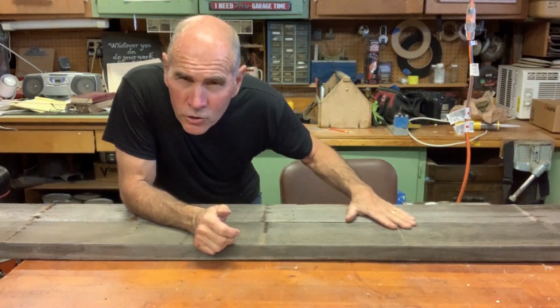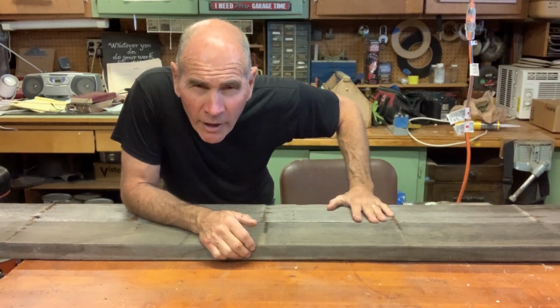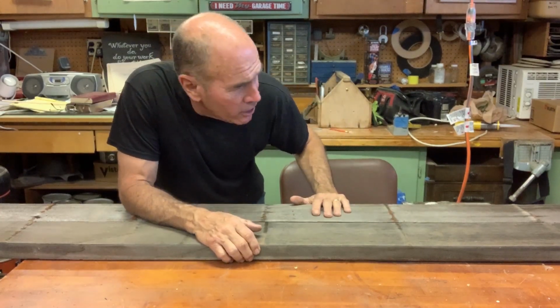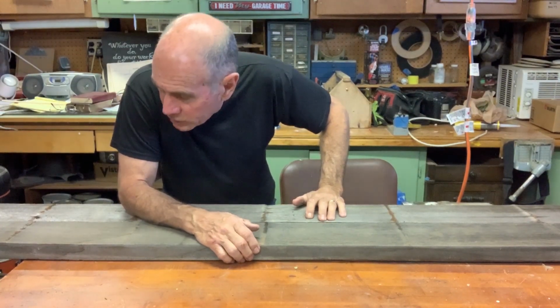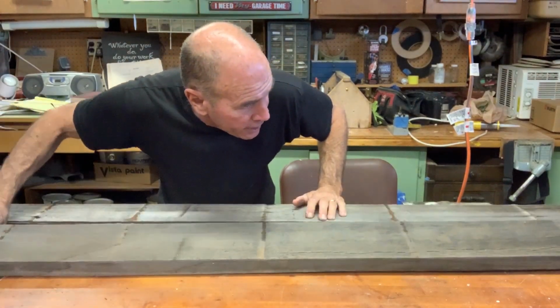I want to show you this cool old wood that I found. It came from a water tower that we had to tear down just south of us. It used to be a ranch, but the houses all grew up around it, so it was kind of sad that they had to tear down the water tower, but we ended up with this cool old redwood. That's old growth redwood. Really nice when you plane it down.